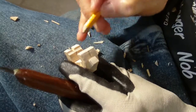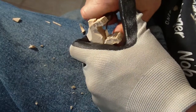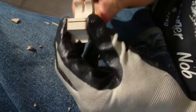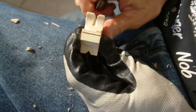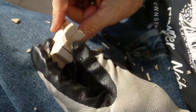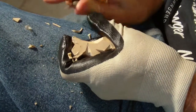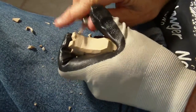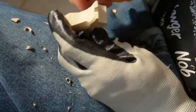And I'm going to draw a center line here and here for the legs. Go ahead and cut a center line right there. I'm not going to separate them completely. And we'll come up here like this, and come up here like this. We'll just kind of shave a little of that off.